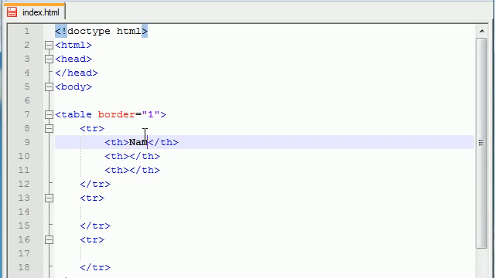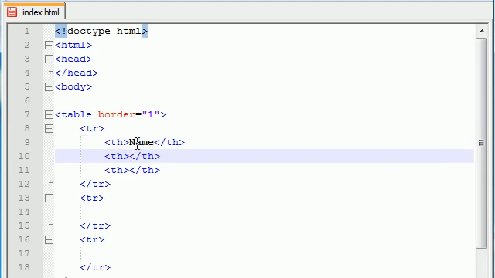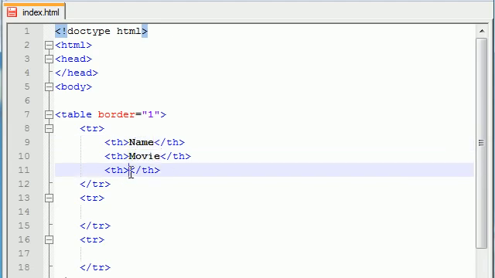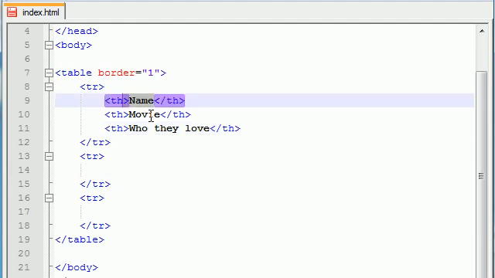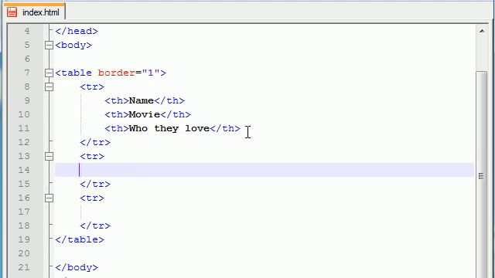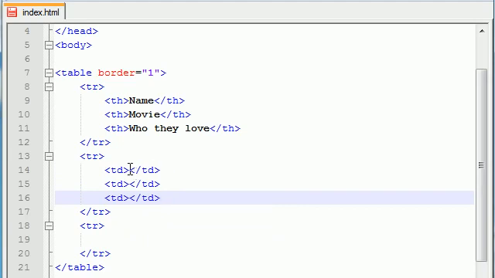We'll have the name of the girl, and a movie that they played in. I'll pick movie stars and write the person who they love right there. So I'm going to have their name, a movie that they played in, and someone that they love in the third column. Let's in our first row make our first girl. Remember, you need table data for this because this is just regular data information. Let me copy this. So now we have 3 bits of data.